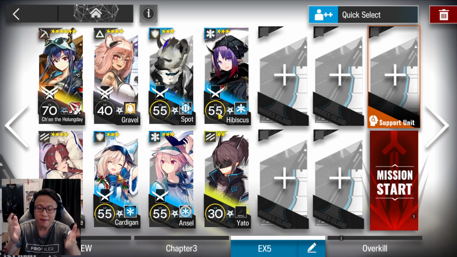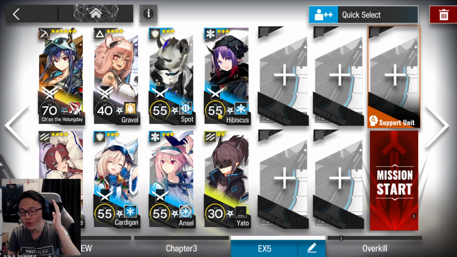There's so much free space at the back. 5 free slots for you to choose from. So if you have stronger operators, please take them to the stage. Like later on, I'm going to show you what I mean by stronger operators. Alright, let's play the stage.